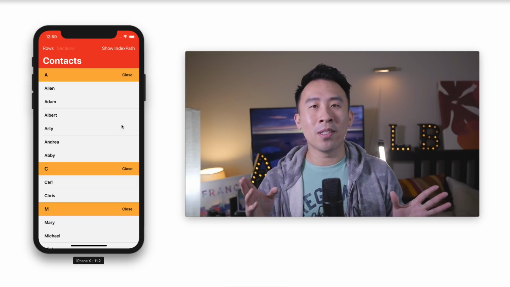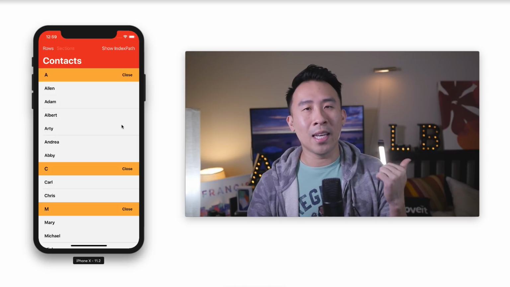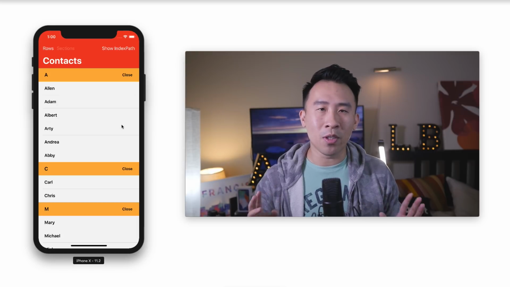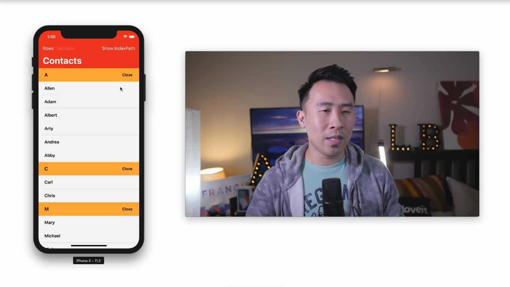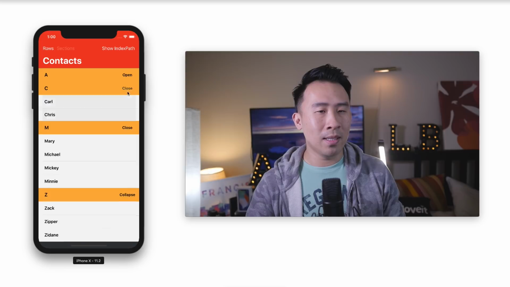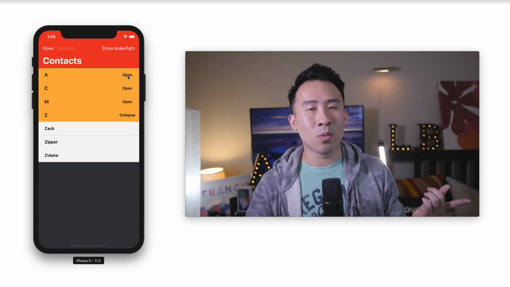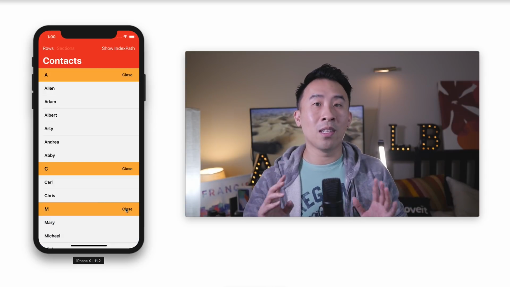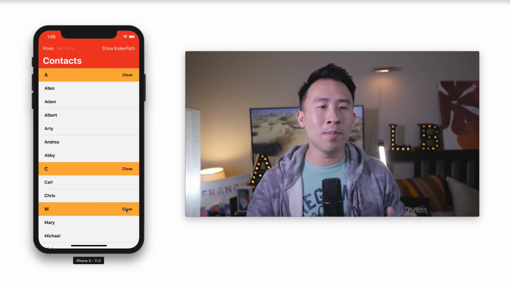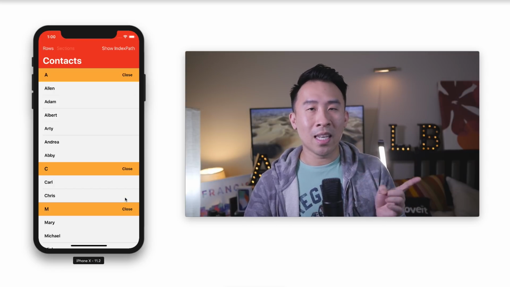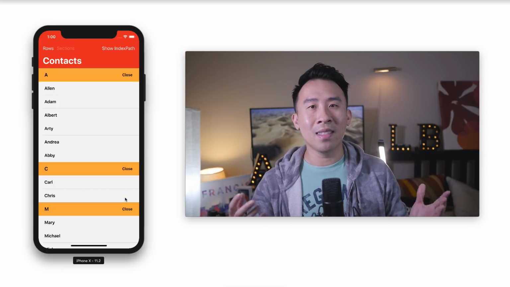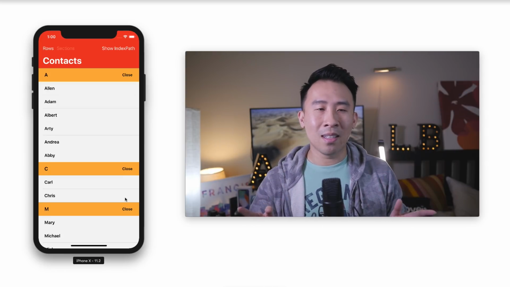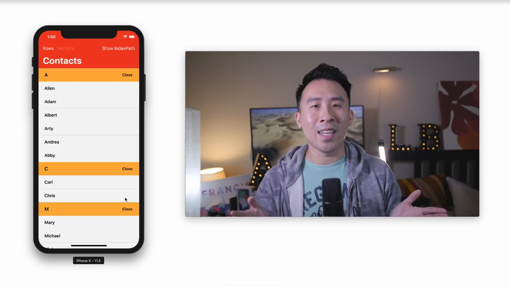Now for today's video, I really want to answer a request from a video last time about how to implement expandable sections inside of a UI table view. So let me show you exactly what that looks like over here by clicking on these close buttons like that, close, and then I can also reopen all of these sections by simply hitting the open button. This functionality really makes your UI pop a whole lot more. And if you are able to implement it inside of your app and make it make sense, then this is something that your users will definitely appreciate. So for today's lesson, let's see exactly how this is implemented right now.